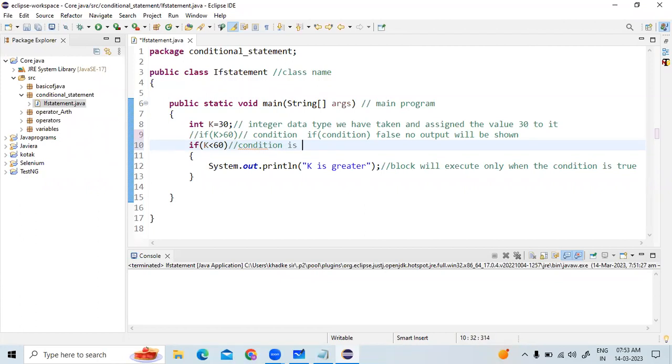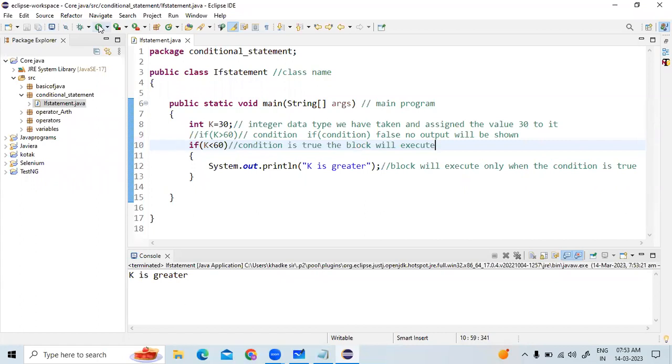Block will execute. Got it? What is the main point?